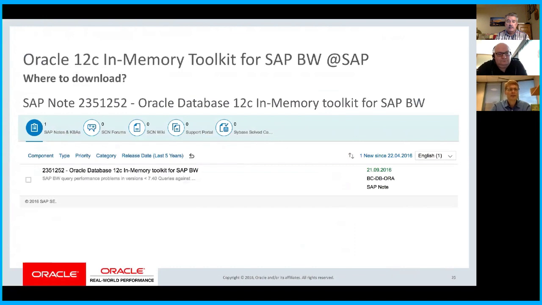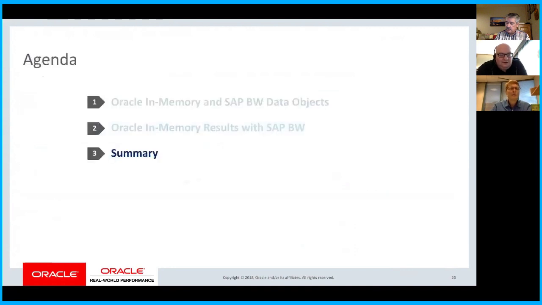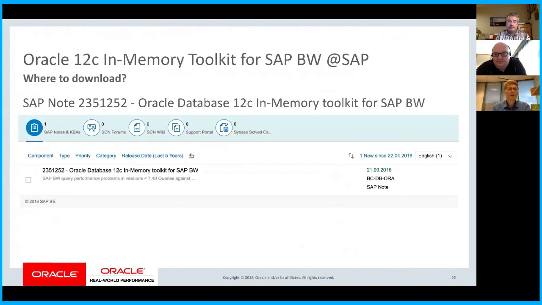This toolkit is a more basic version and does not include the materialization, but it includes the identification by object name, and you can add the attribute to the fact table or dimension tables to be loaded into memory. You can download it from the SAP Note, and it's accessible through the SAP network support.